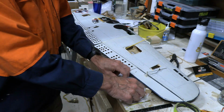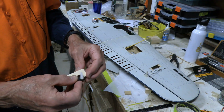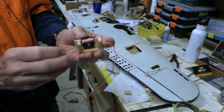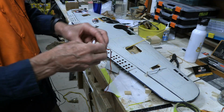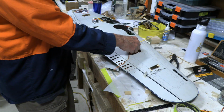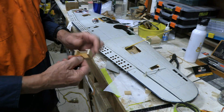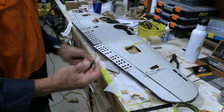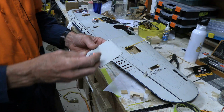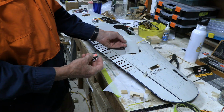So, it means forget my fancy little things that I made for the servos. Yeah, that was kind of cool, wasn't it? You know, I had this little thing all set up to mount inside here, to have the servo all the way enclosed and have the control rod come up there and all. That would have been great, but it'll be even simpler. I'll just simply cut a hole into the panel. This is the panel that goes up there.